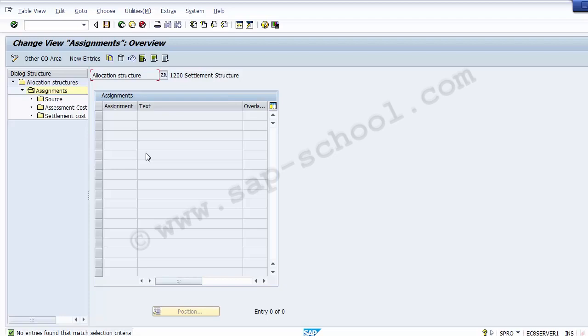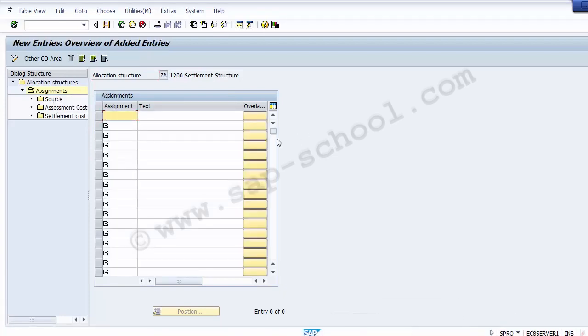So in this particular part, we need to assign the assignment. So for assigning the assignment, we first need to go to the New Entries. So now we'll be moving to the new entry over here. Now moving on to the new entries, we can see that the assignment and the text fields are blank. So we need to fill in the following fields.